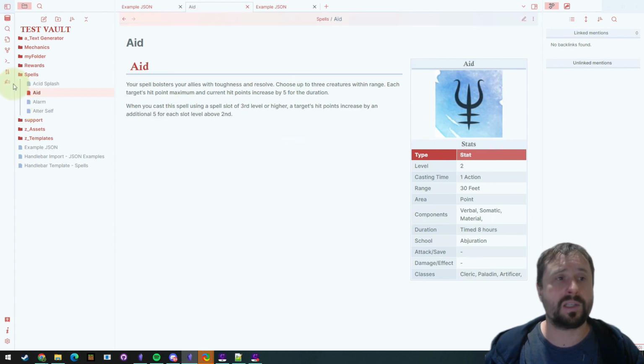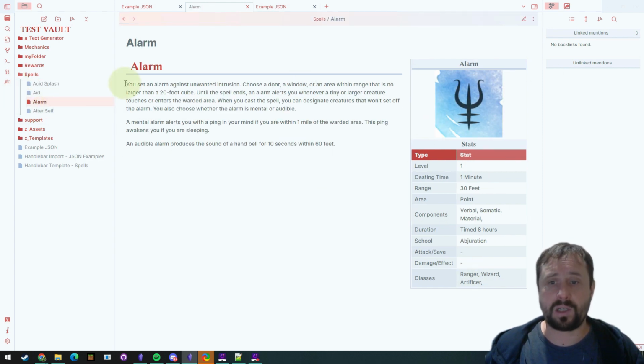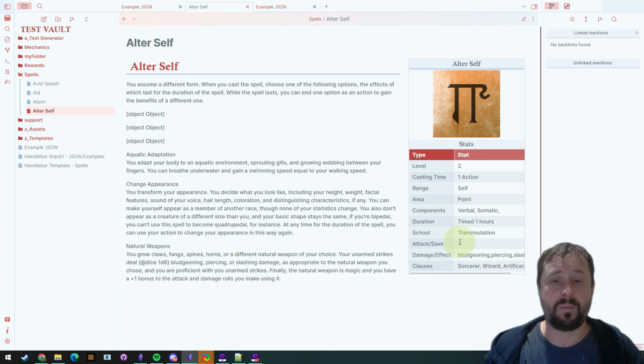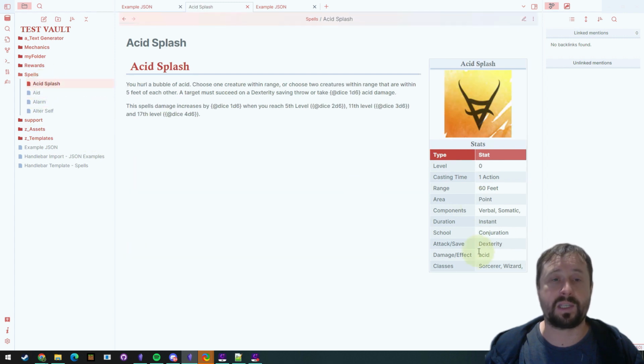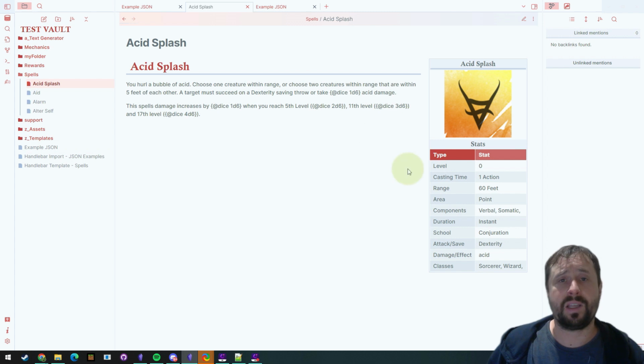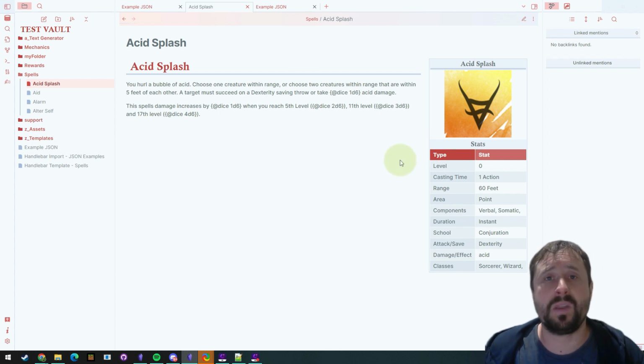It's got the pictures, it's got the information, it's got a few bits of missing information where, like, that spell doesn't necessarily have all that information. That's fine, but the outcome here is really quite a satisfying result. All right, and you can see how quick that was. I didn't have to spend any time on that at all.